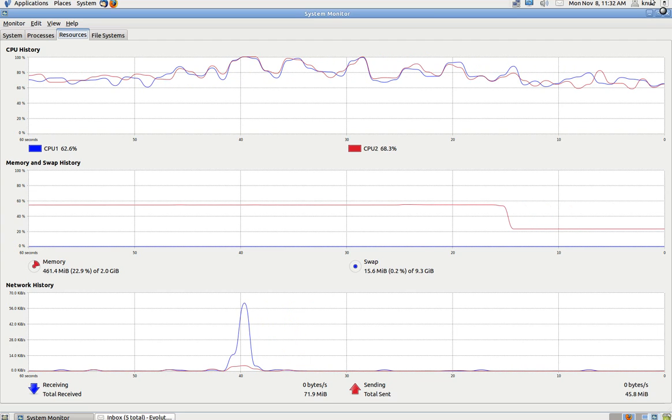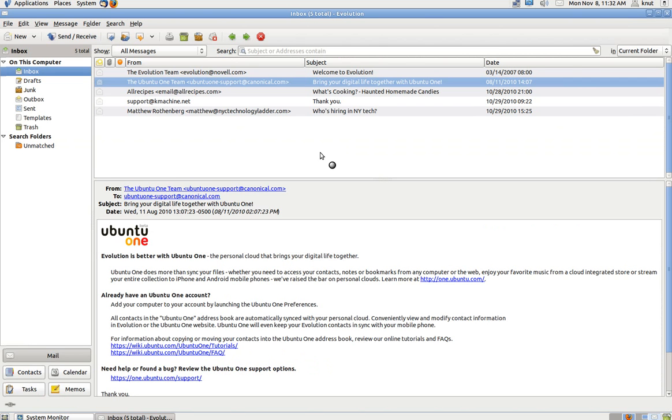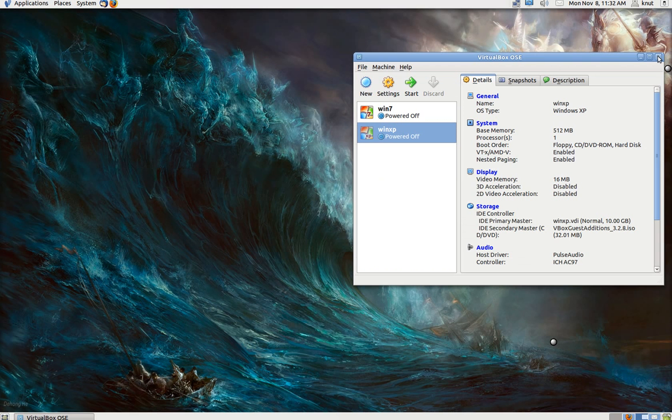Alright, let me close this, or open. Just a quick look at the Evolution mail system. I prefer to use Thunderbird over Evolution. There's nothing wrong with Evolution if you have one account that you're working with. I have several, and I use Thunderbird only because it allows me to individualize the 8 mailboxes that I have for different purposes. Alright, we can close this now.